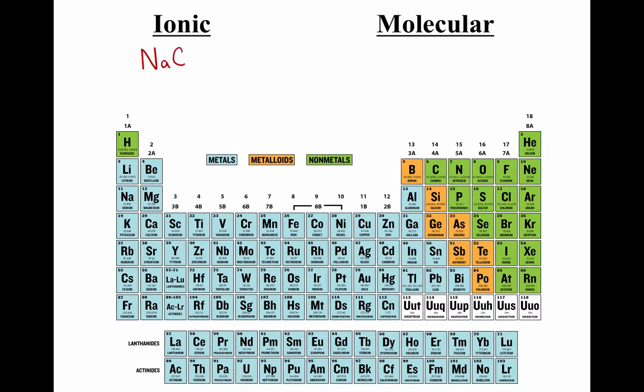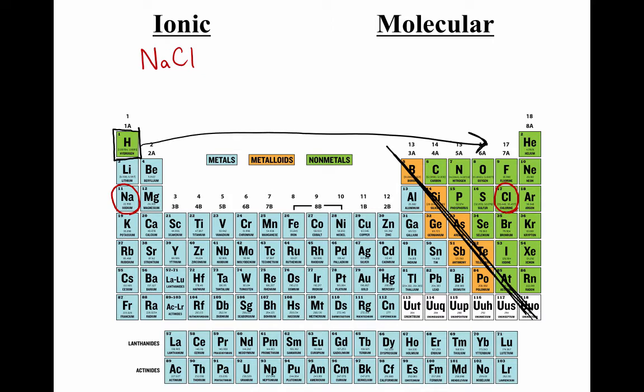Sodium chloride is an example of an ionic compound held with ionic bonds. It's made of a sodium atom that combines with a chlorine atom. Notice that sodium is on the left side of the table, it's a metal, while chlorine is on the right side, it is a nonmetal. The periodic table is divided into two parts by a line that zigzags its way up over on this side. Everything to the left of the line is considered a metal, while everything to the right and this element called hydrogen are all considered nonmetals.